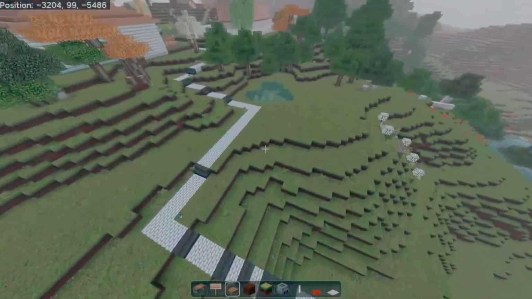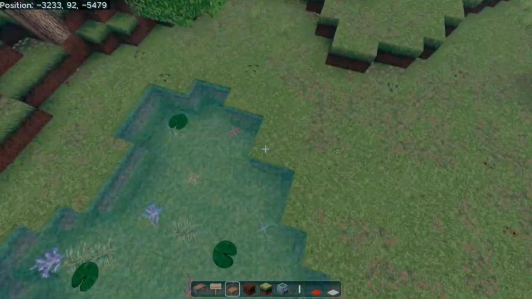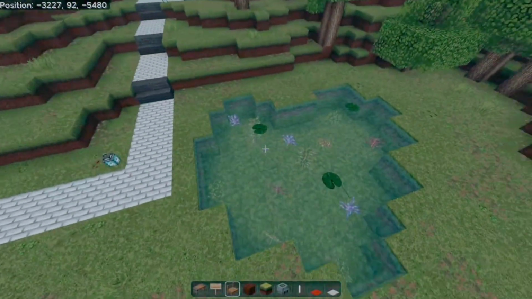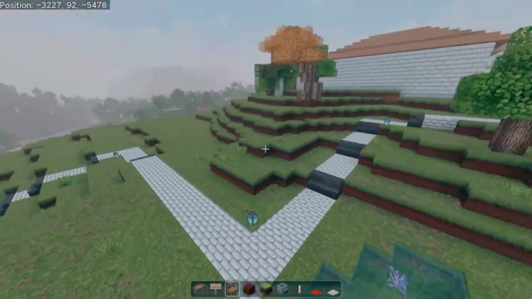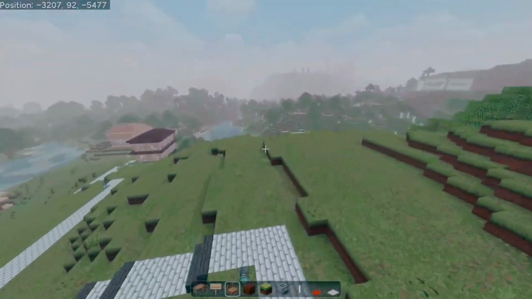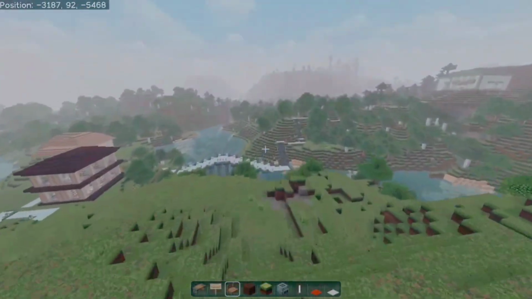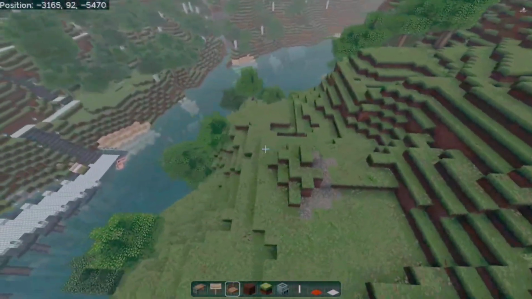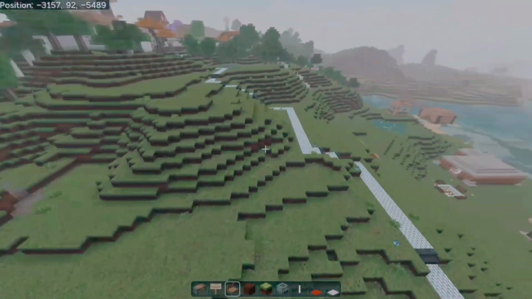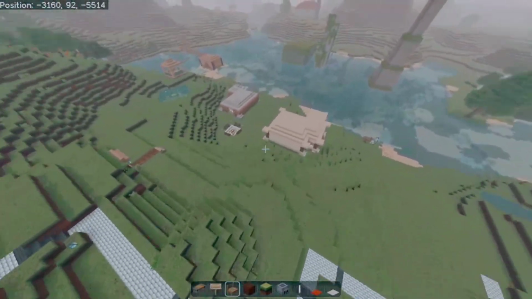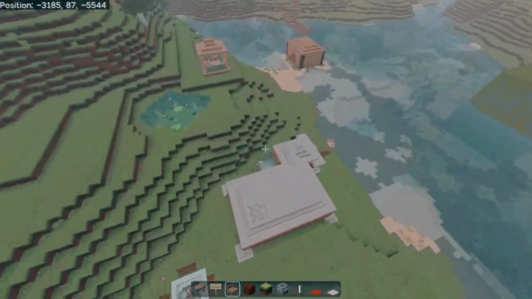And so, yeah, I also made a pond here. See, that pond doesn't have those little squiggly things in it like the other pond. So, yeah, I've done most of the walkway. I still have a lot of walkway to go.